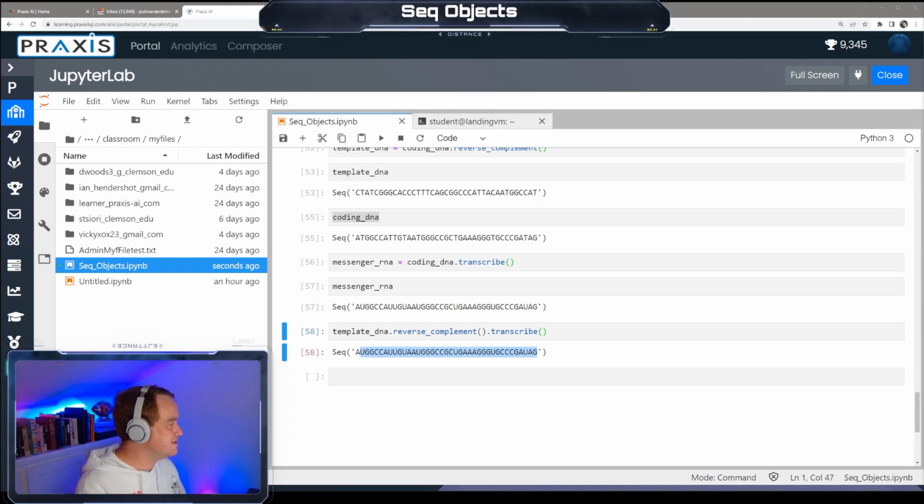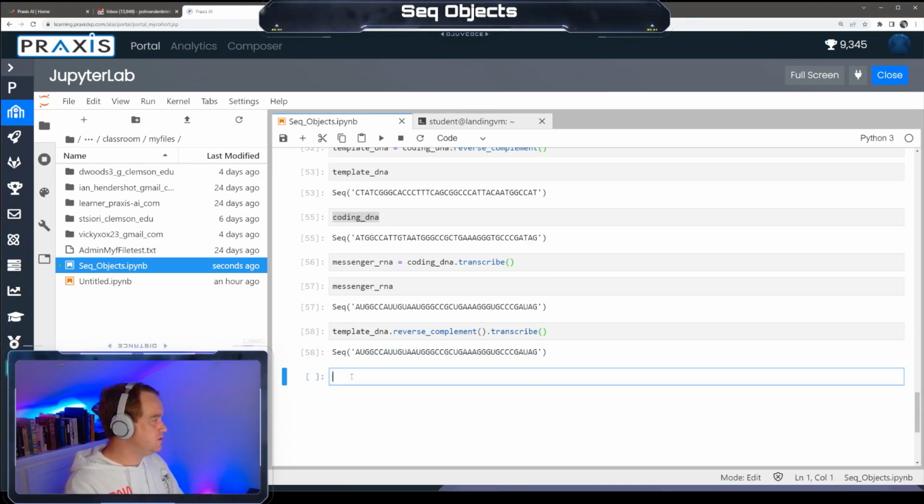Okay, let's see. Oh, another thing you can do is reverse transcription. So let's use this messenger RNA, we already have messenger RNA, right?